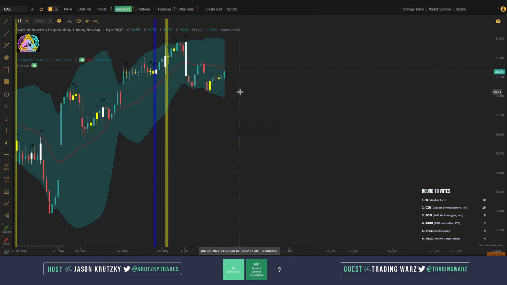You could say anything. You could look at this and be like, well, it's in a flag, it's in a downtrend, it's a double bottom, it's this and that. And I prefer, especially for new traders, to stick to the bars and keep it simple. Got it. All right, man.